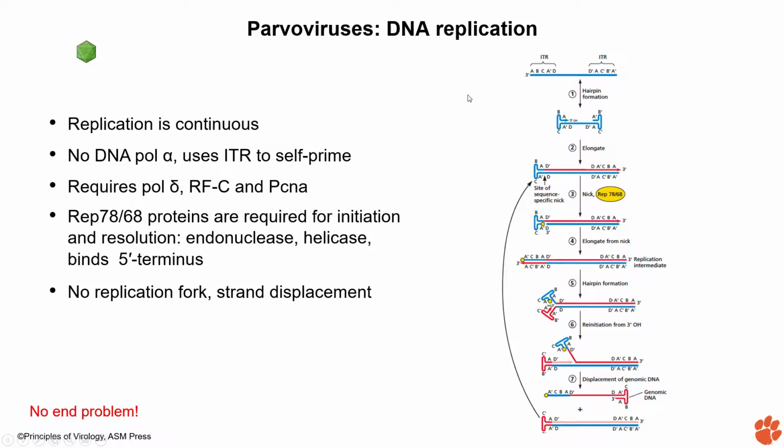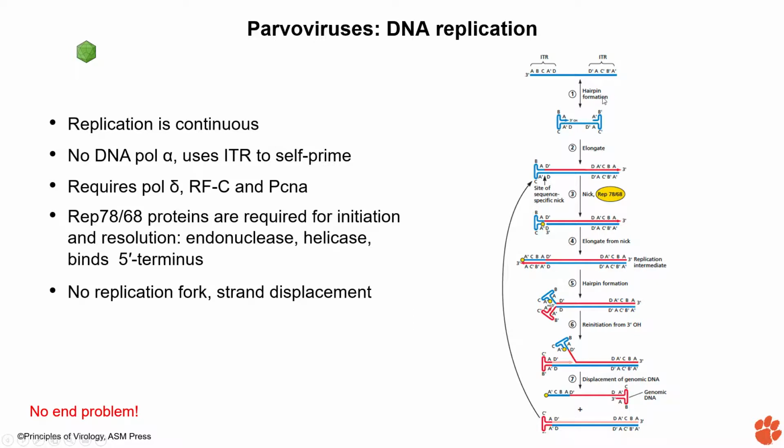So let's take a look at how the first hairpin, or these terminal loops, are formed. If you look at the 3' end, which has the inverted terminal repeats, you have the sequence A, B, C, A prime, D. So A and A prime are the inverted terminal repeats. Then on the other end, you have D prime, A, C prime, B prime, A prime. So here you have A prime and A.